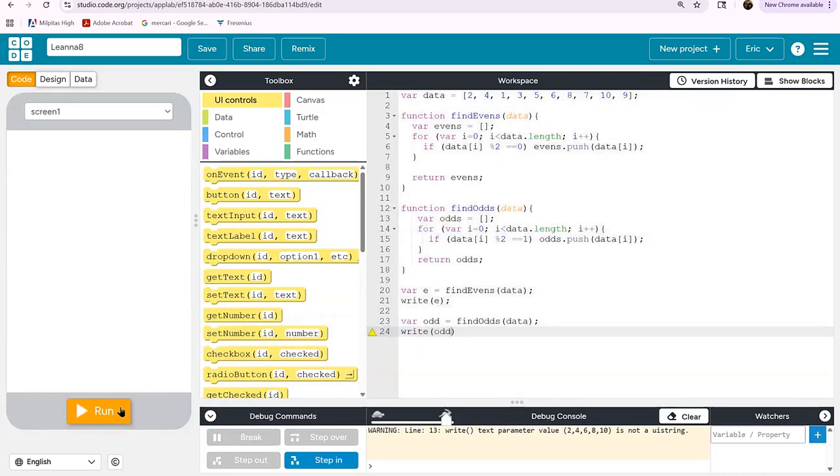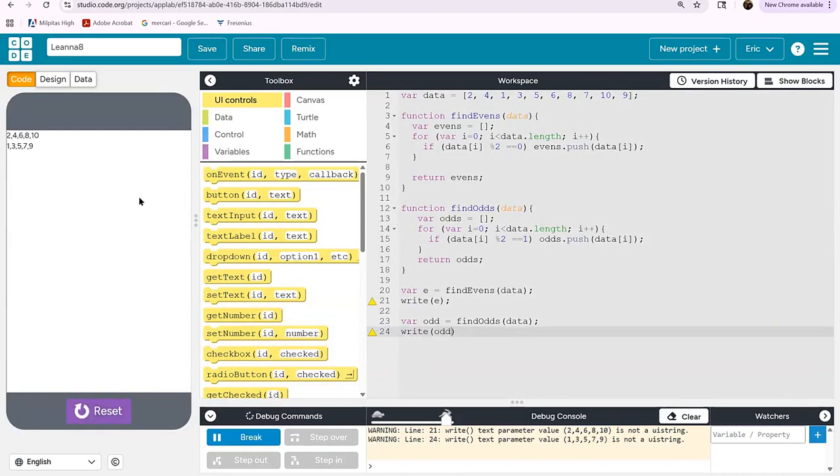Okay, so these are odd numbers. So we print out the even numbers and odd numbers, okay? So remember how we did it, okay?